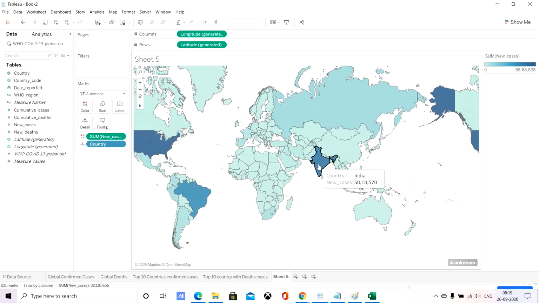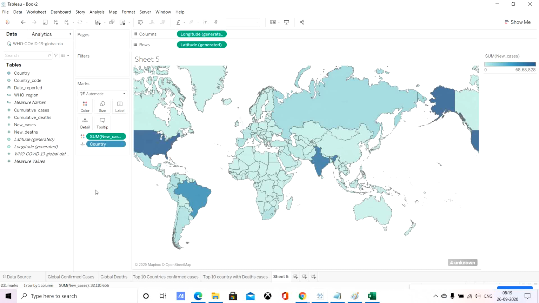You can see the color of India. So countries with a very high number of confirmed cases have dark blue colors. Can you see that? And the countries where there are fewer cases have very light green colors. As and when the colors become darker, it's showing a high number of cases.